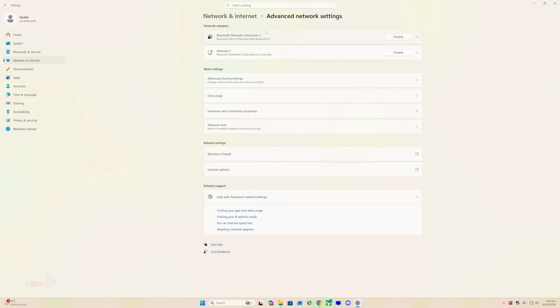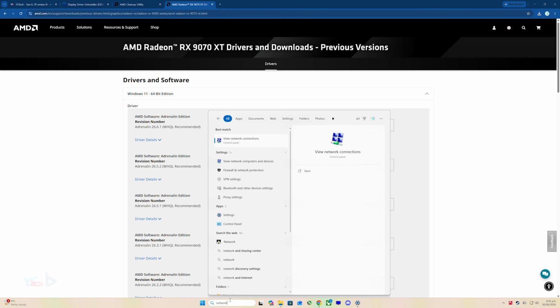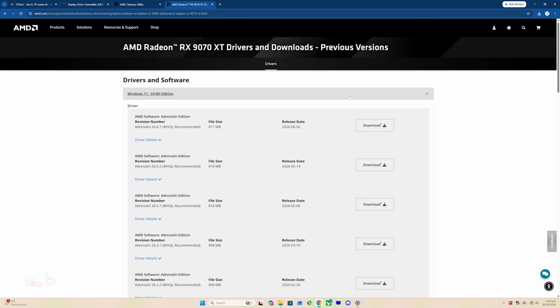The other method to do this without physically removing anything or turning off the Wi-Fi is by clicking on the Windows icon, then searching Network. Once we've searched for Network, you want to click on View Network Connections. The relevant one will pop up here. For me, I'm using Ethernet, so I'm going to right-click the Ethernet and then click Disable. Keep in mind, we are only temporarily disabling our internet and we will need to re-enable it later. If you're using Wi-Fi, it will pop up here and should say something like wireless connection.